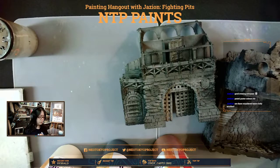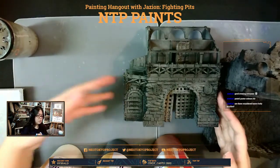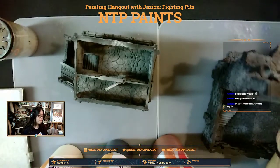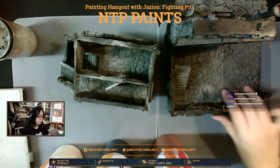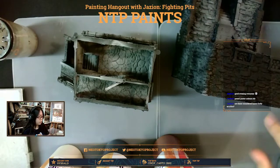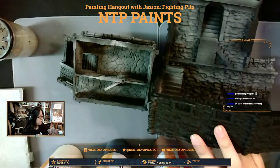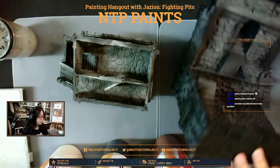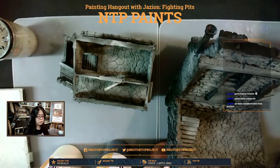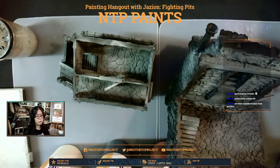But before I get to that point, I need to add some extra color to this because, as you can tell, it's undercoated black with a bit of grey over. And while that does look okay on most pieces, I think I forgot to highlight this part more. This one side is a bit less highlighted than I thought it would be. These pieces are boring, like really boring, and I hate painting stone grey.